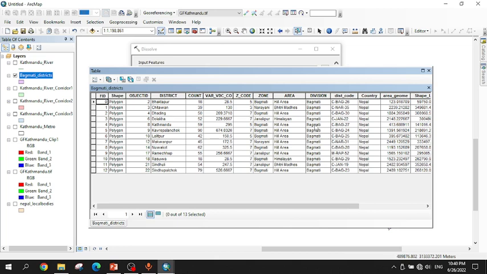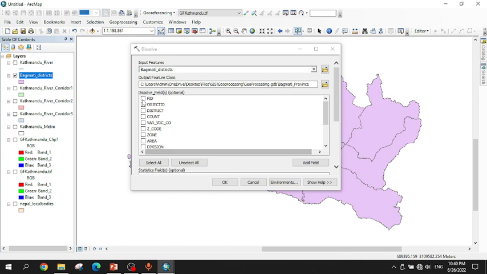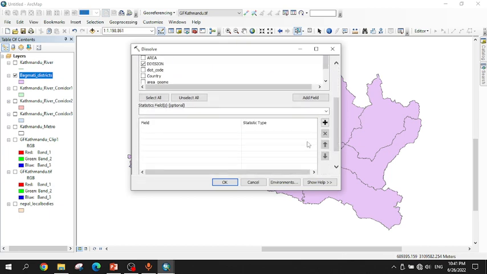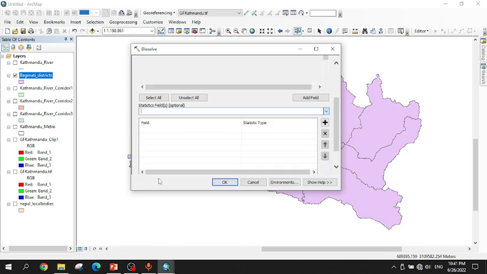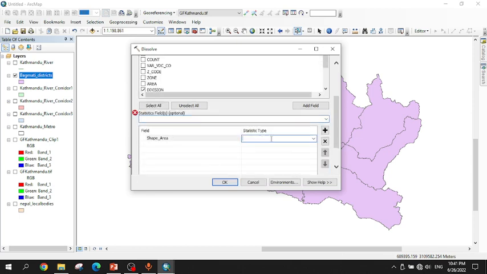we can see the common name is the Bagmati. So we are going to select or tick the Bagmati division only. So for that, you have to check the division from here, only division, then drag like this, and in the statistics field, we have to select the shape area, and in the type, sum.